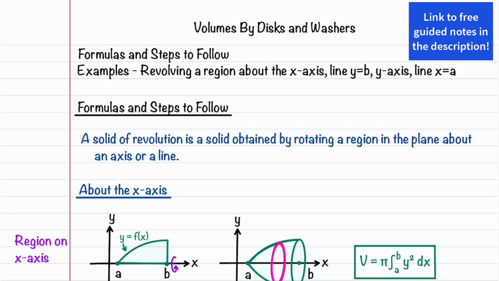In this video, we're going to learn how to find the volume of a solid of revolution using the disk and washer methods. We'll start by looking at what happens when a region in the plane is revolved around a line or an axis and how that creates a three-dimensional solid. Then, we'll go over the formulas for disks and washers, discuss how to decide whether to integrate with respect to x or y, and walk through 5 steps you can follow to set up each problem correctly.